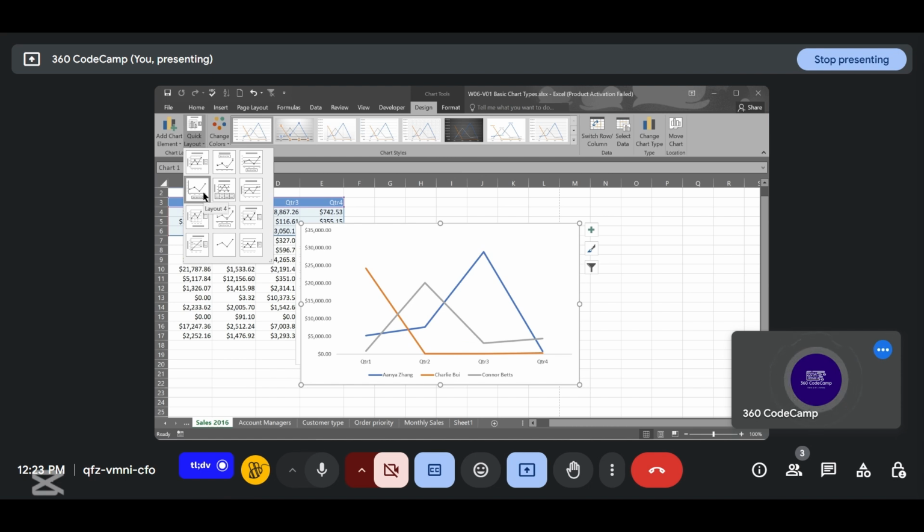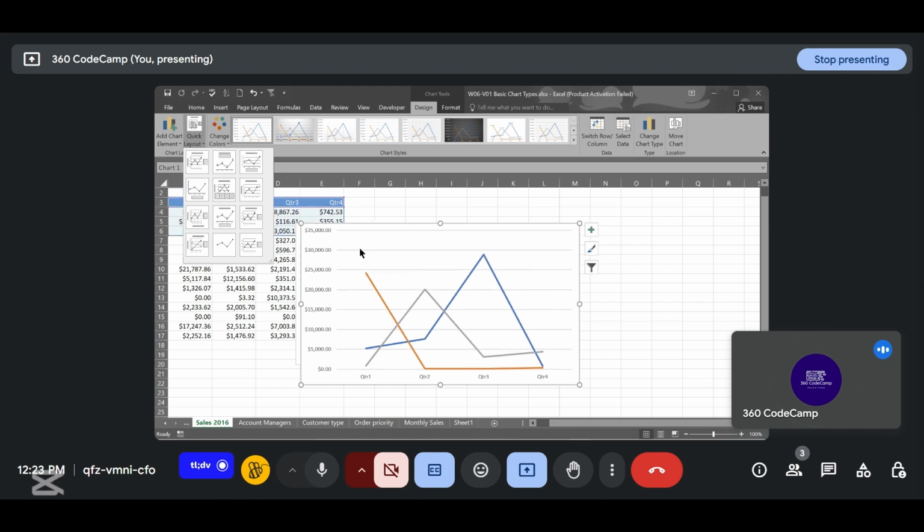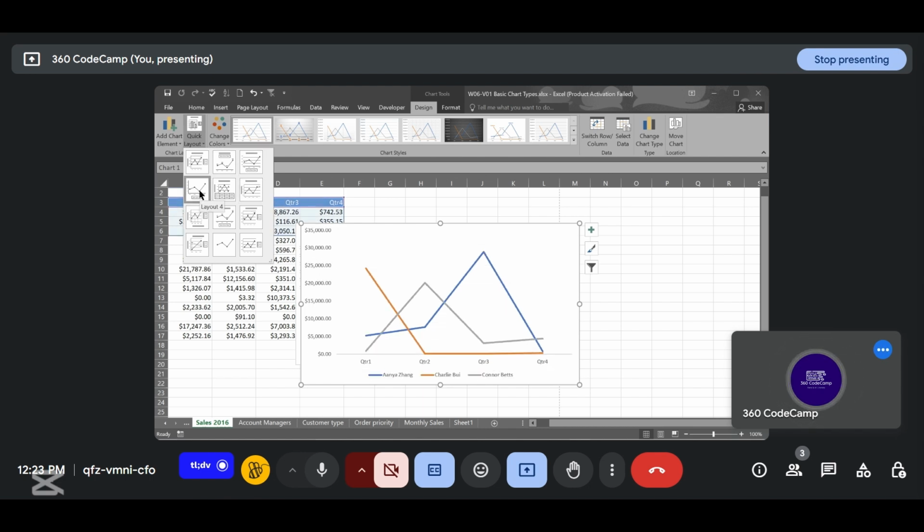This one contains grid lines, and if you don't want the grid lines, just like these lines that are showing on it, you can select this one. Let's say I want to select this one, for instance. That removes the grid lines inside.